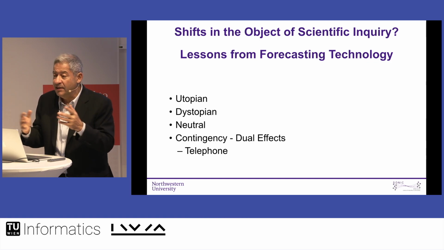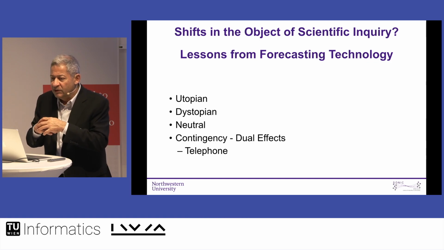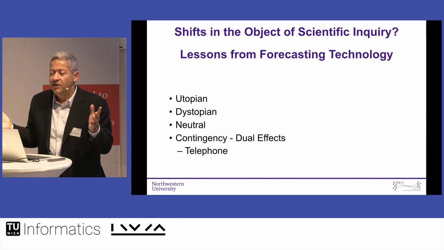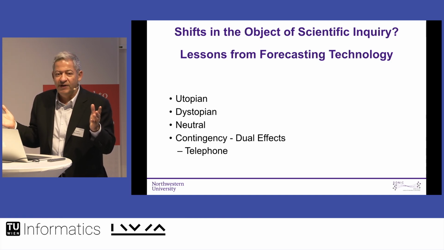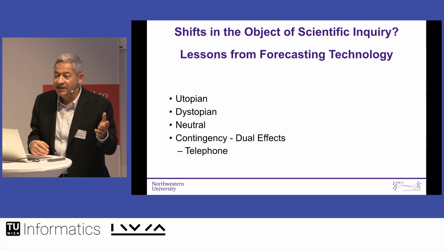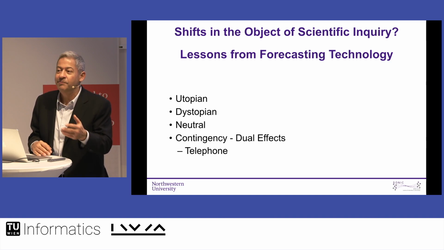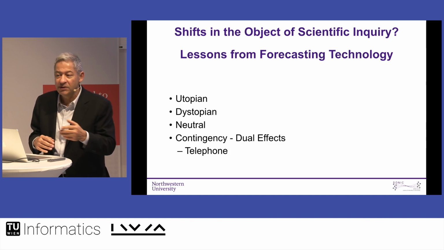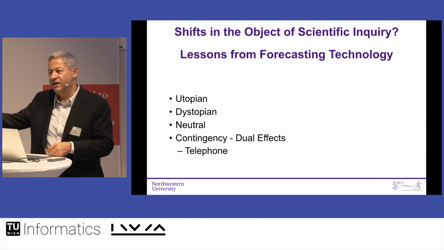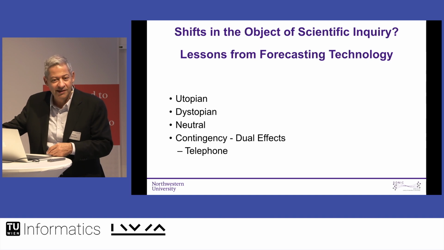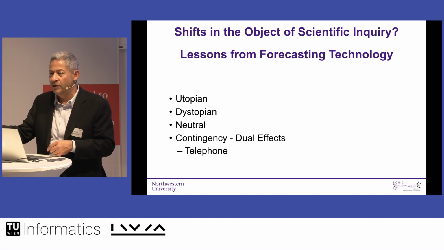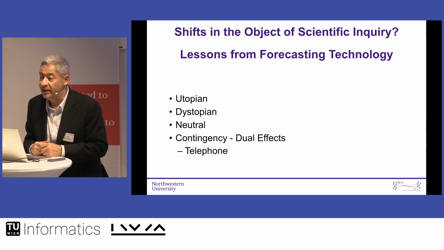So we can go back to the telephone. The telephone was very important in helping create all kinds of new industries and professions. It gave a new name to the oldest profession in the world, being called call girl, because the telephone was used to make the phone calls. But it also improved the enforcement done by the police in terms of being able to deal with issues that were considered illegal at the time.